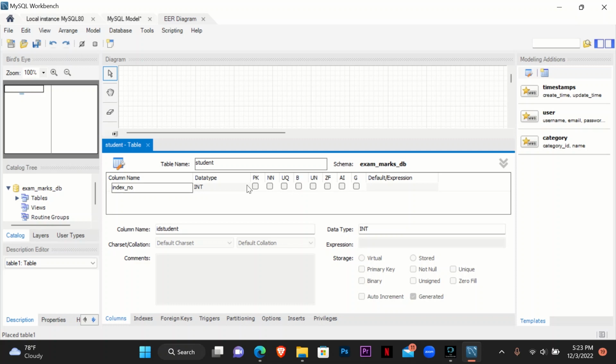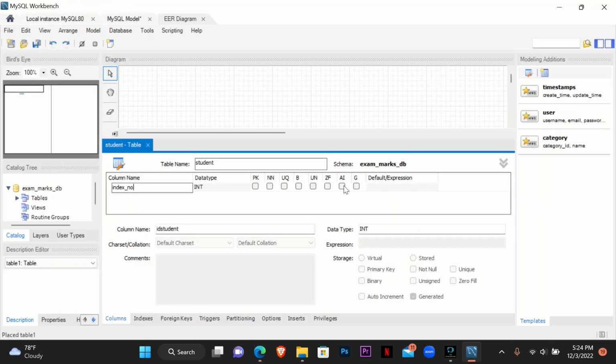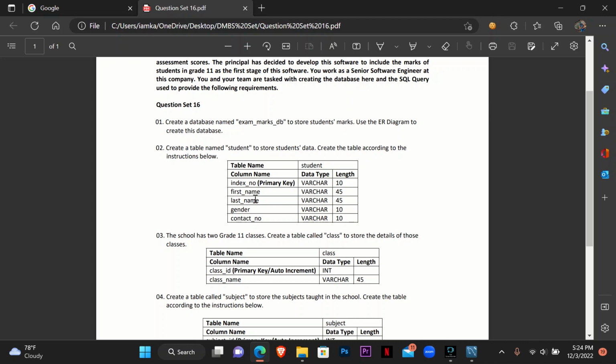Here our index number will be the primary key, and it won't be auto increment, therefore we do not have to tick the auto increment box here. Our next columns are first name, last name, gender, contact number.